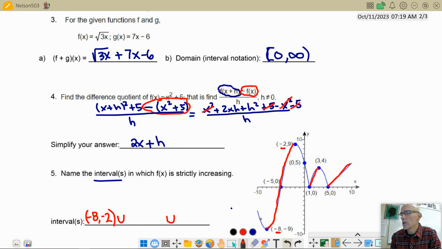And then I'm going to go from 1 to 3, 1 to 3. We're only reporting the x values. So that's the interval over which the function is increasing from x equals 1 to x equals 3, but not including 1 and 3 because it's changing dramatically. It's not smooth there. That's called not differentiable. And then up here, it is changing from increasing to decreasing right at 3. So we're on that change spot if we include 3.